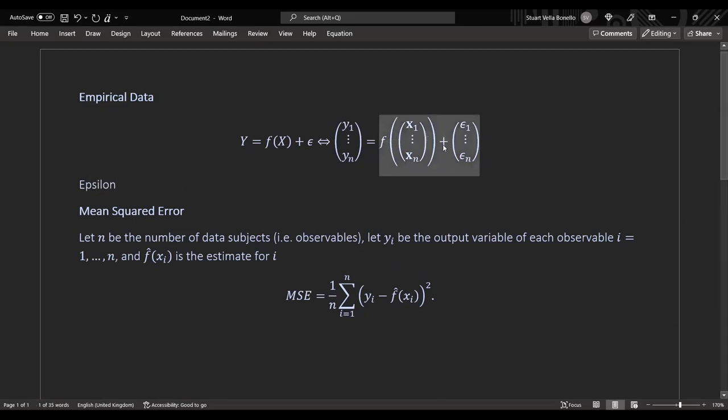Now, why are there errors? Well, random noise creeps in, or at least one of the major reasons is that you're only taking a specific number of predictor variables. So think of wage, an individual's annual salary.